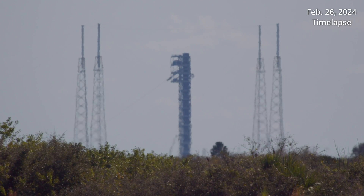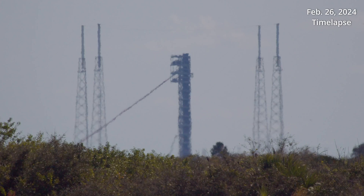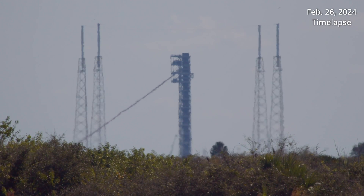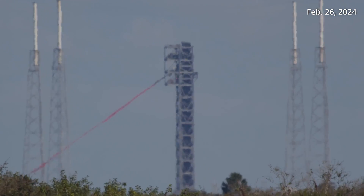Ahead of the launch of the Crew 8 mission, SpaceX tested the new emergency egress system at Pad 40. Sarah Walker, the director of SpaceX's Dragon Mission Management, says certifying this system was the final piece of the puzzle before launching second-generation Dragon spacecraft from Pad 40. We ran a number of tests in a lot of different configurations, including an incapacitated crew member — could you send a stretcher down this essentially a slide. We looked at, in a spacesuit, what if the spacesuit is a little bit wet because of a fire response up on the pad. That was the last piece of the system to come together. It's checked out now, and we got the final external approvals as well.